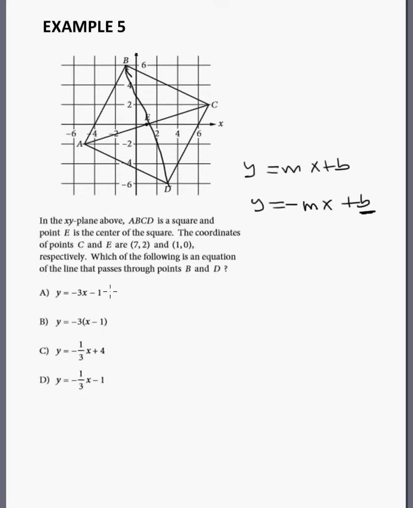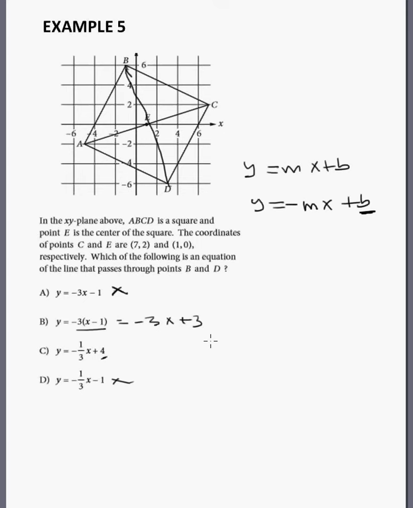So this here has a negative y-intercept, so this is completely out. This D has a negative y-intercept, so this is also completely out. So let's look at this here. Now the trick here is this has a positive y-intercept, and this also has a positive one. This is the same thing as minus 3x plus 3. See that? There's a little trick. If you're not careful, you may think this has a negative y-intercept, but it doesn't.